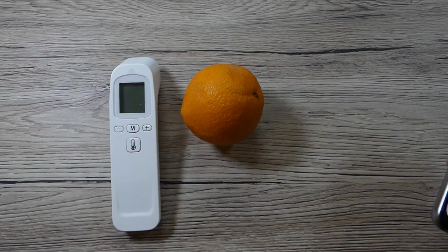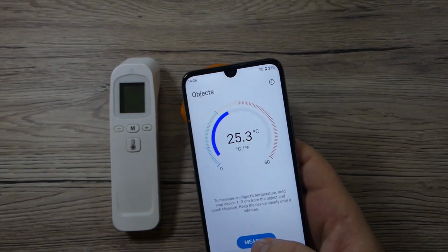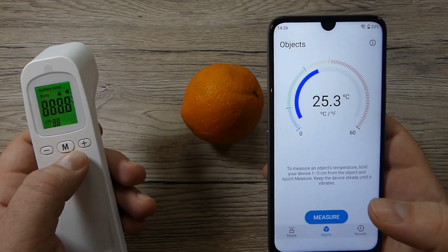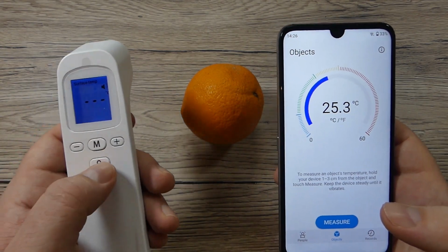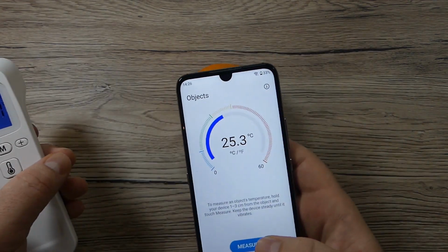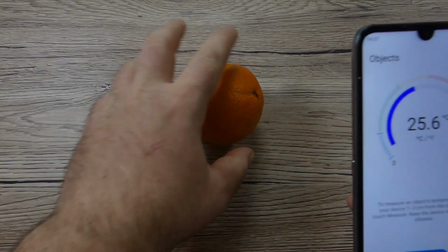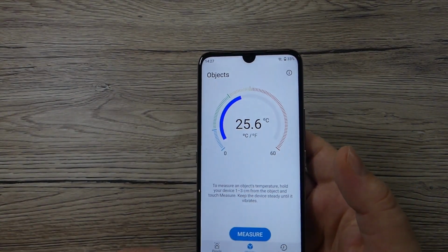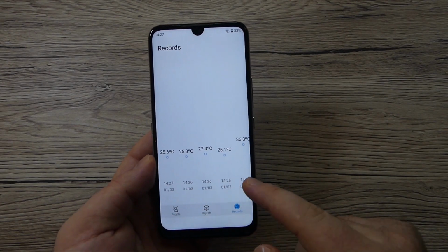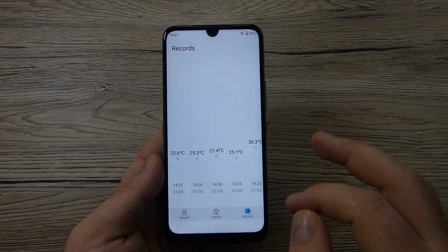Let's pick up an orange, and we got this old orange, and let's try one more time, 25.3. And let's check this out with surface temperature, 23.1. One more time, 23.1, 25.6. That's the difference between the objects on this one and on that infrared thermometer. And you also got records here, so you can see the date and the time of the last time you took a temperature, which is really good.